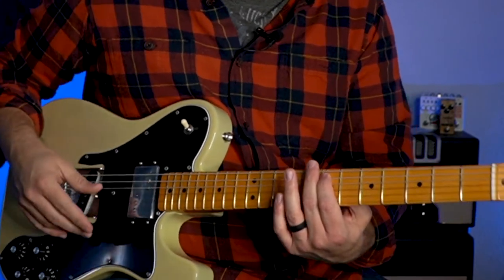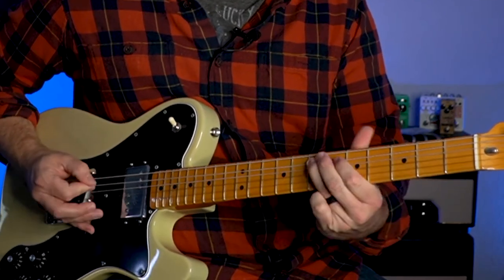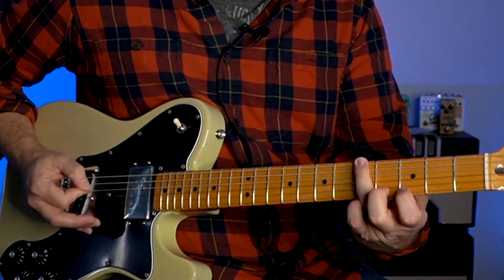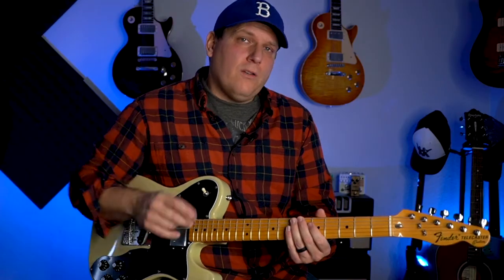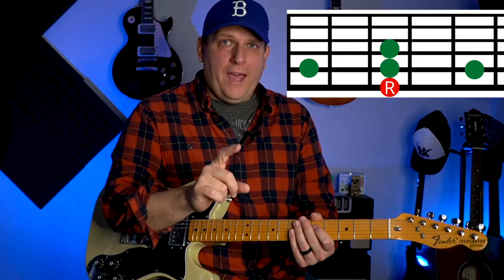So now we're back in box one — not that I want you to remember that, just to show you the relationship. Instead of going the traditional way, we're going with the same notes but we've taken that C and played it over here. Then grab the D and the E, and finish it off with this note on the fifth fret on the D string. That is our full form — those are the five notes. Looking at the diagram, you'll see the note patterns are one, three, one — but we're adding that octave so you land back on the root note.